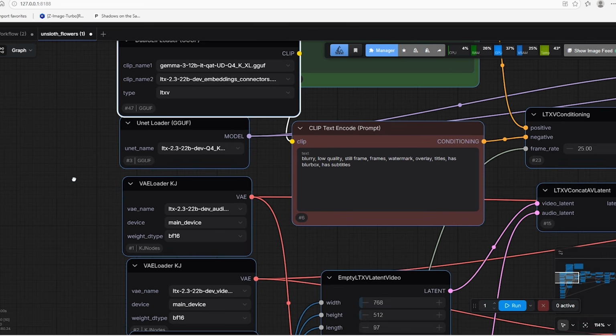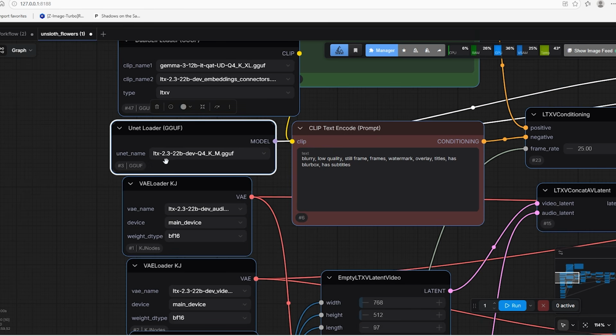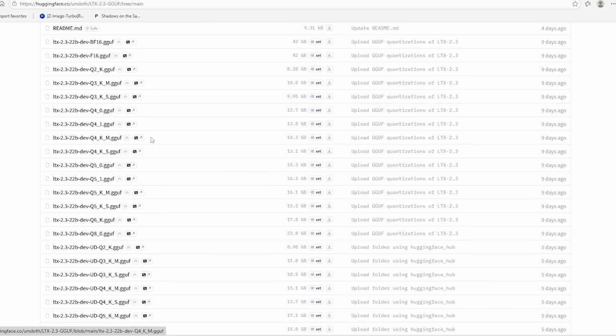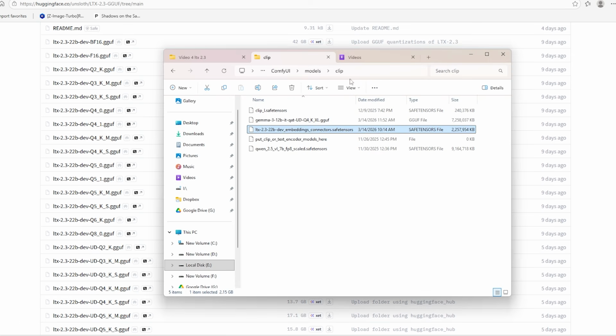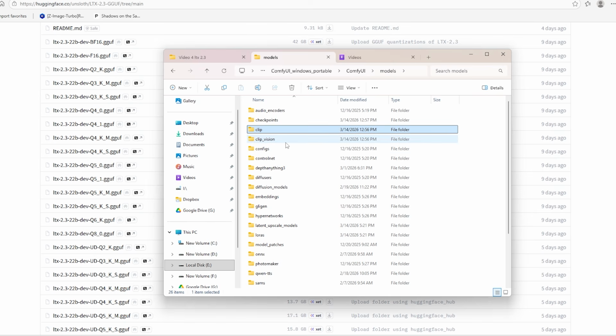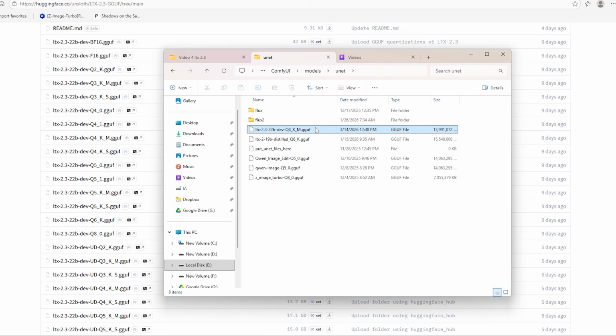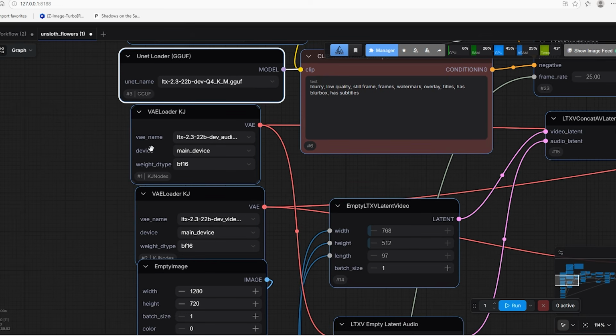Second, you need to download the GGUF file, that is the actual model file of LTX 2.3. You can see I'm using the developer version again, and I've downloaded the Q4 version. If we look at the size of it, it is about 14 gigabytes. I have 16 gigabytes of video RAM, so I'm going to download this, and then go to the ComfyUI folder, models, and inside the unet folder, I can copy paste the file that I downloaded earlier. Now let's keep moving forward.